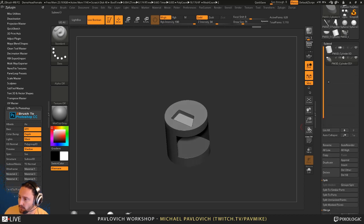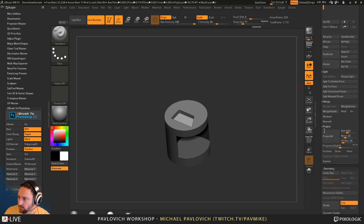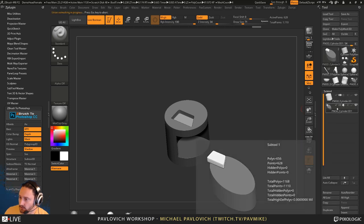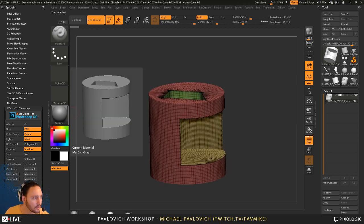At this point, what you would probably want to do is go ahead and turn on live Boolean, because if you notice, if you go down here to your Boolean mesh and you turn on Make Boolean Mesh, if your live Boolean isn't on, it's going to be grayed out. So you need live Boolean on in order to see it. Dynamic subdiv, because these do have dynamic subdivisions applied, Make Boolean Mesh. And then if you want to change these edges in between here, go to my YouTube stream, go to my ZBrush 4R8 What's New, and go to video 18, and that'll walk you through a couple options. Not all of them. There's a couple more options outside of that, but that'll get you a start.